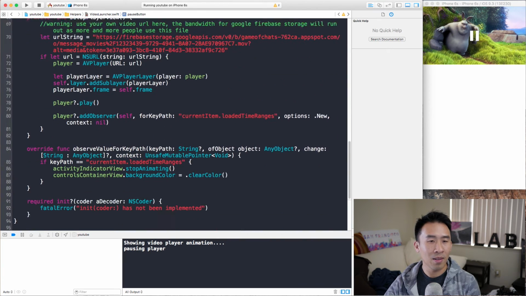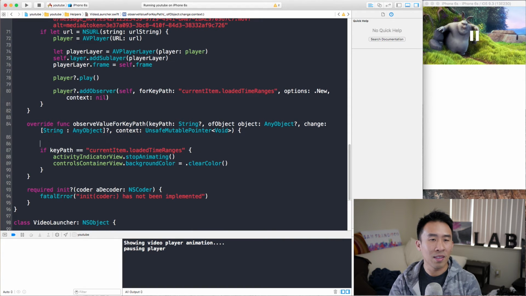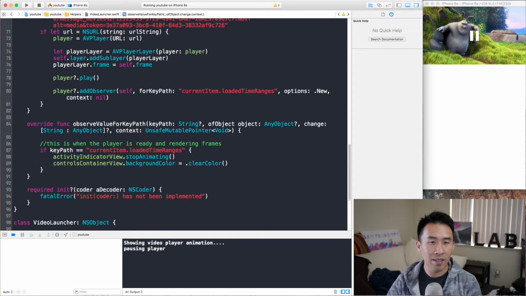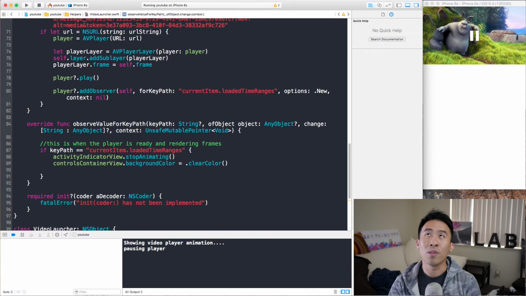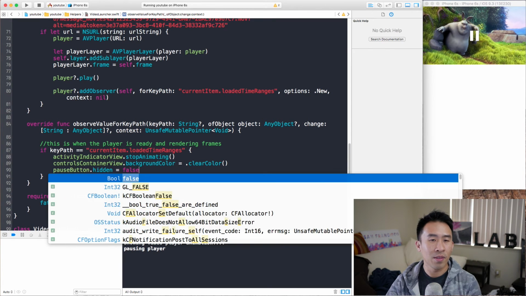And upon this ready section, let's just use a comment here: this is when the player is ready, ready and rendering frames. So that's what this section is right here. And inside of the if case, we'll say pause button.hidden equals false.